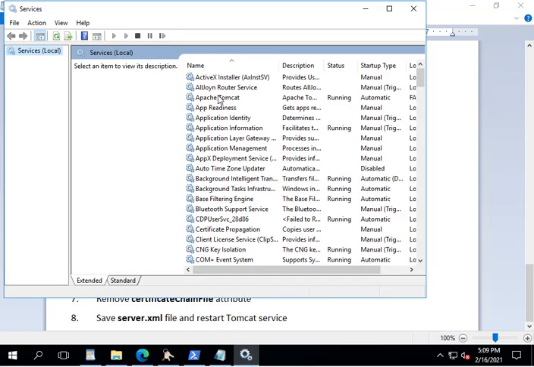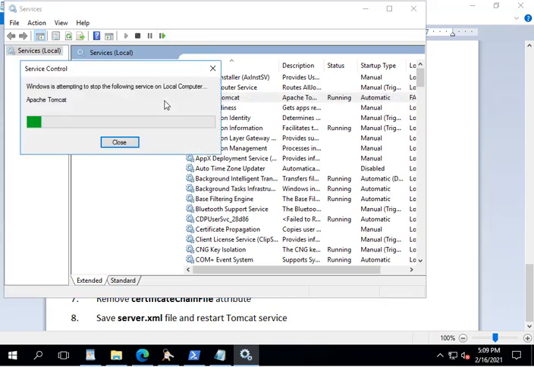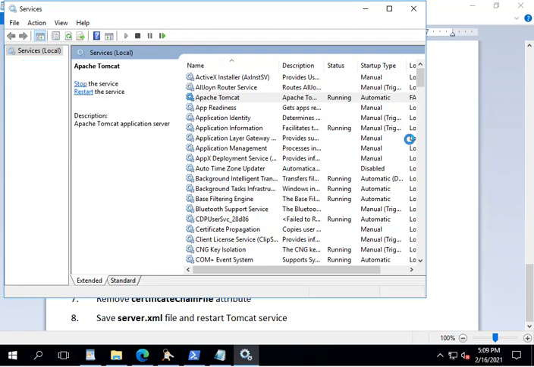Okay, here's Tomcat, and I'm just going to do a restart here with the restart button. And that causes the Tomcat server to reload the server.xml file. Okay, so now Tomcat is up and running.